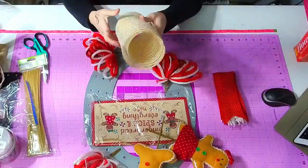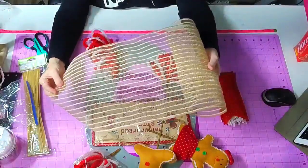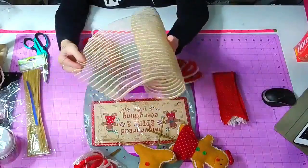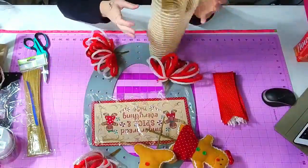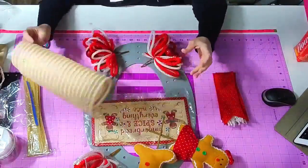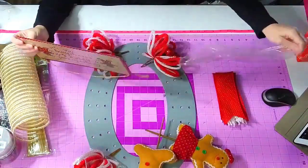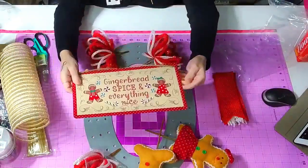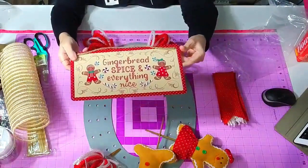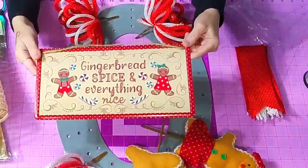So in the kit, you get this fabulous natural jute snowdrift mesh. Isn't that great? Alrighty. So I will go through how many I cut of these, but you get this mesh. You get this fabulous sign. It is a metal sign. It says gingerbread, spice, and everything nice. Let me zoom down so you guys can see everything a little bit closer.